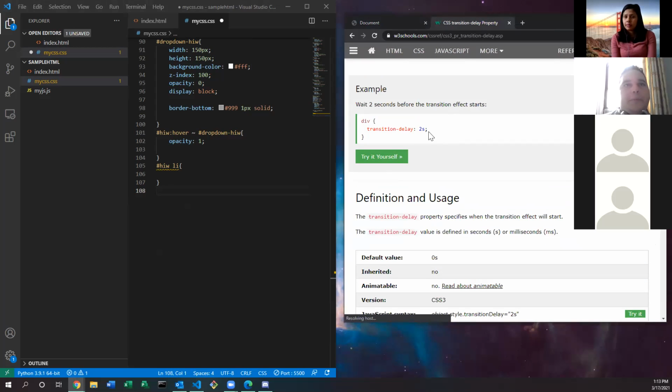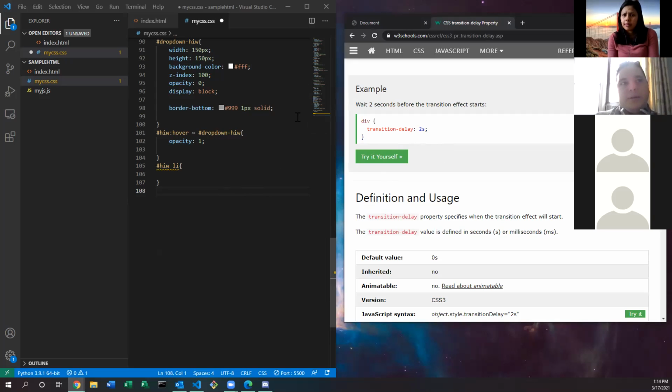When you put a certain amount of time in here, in this case we're turning the opacity up all the way to making it visible. So when we do the transition delay, it might take some time for it to show up, or we can do it the other way around, where it takes some time to disappear, and then we'll be able to access it.